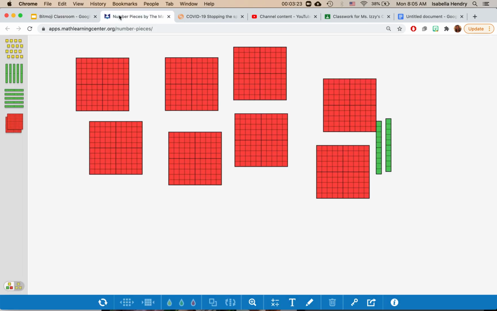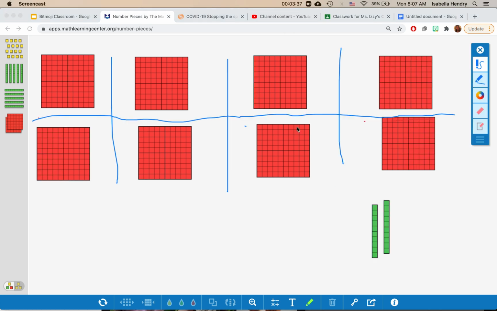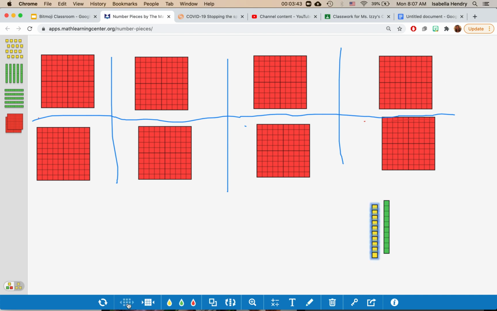So again, I'm going to look on here. I put 8.2 blocks, so I have 8 wholes and 2 tenths, and now I'm going to divide them into groups. All right, so I put my ones in 8 groups. Now I have these 2 tenths, so I'm going to have to split these up into hundredths. And then I'll divide those into groups also.